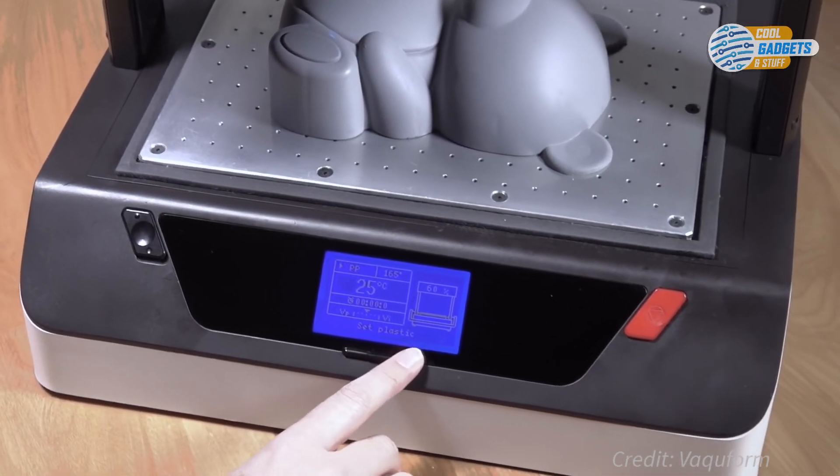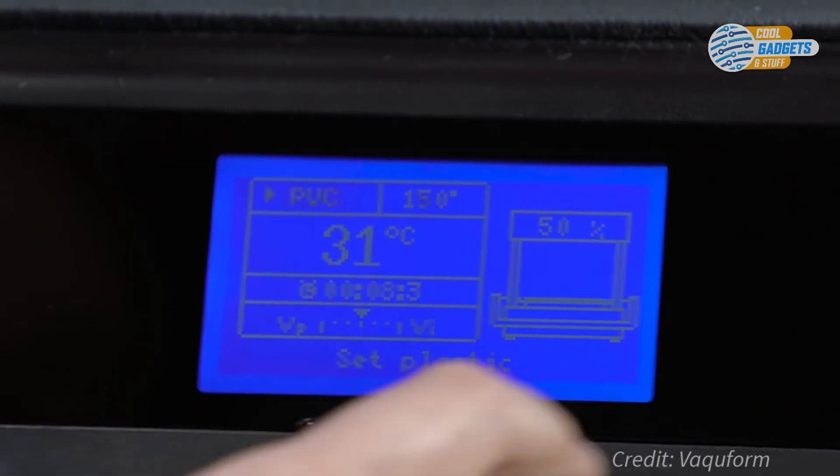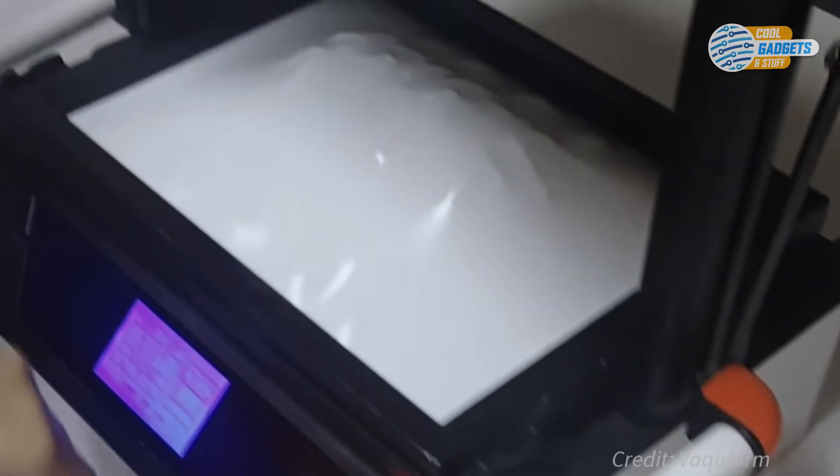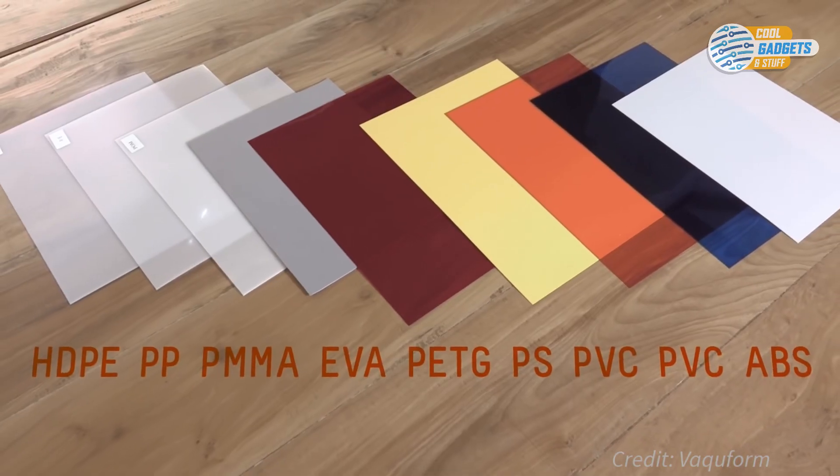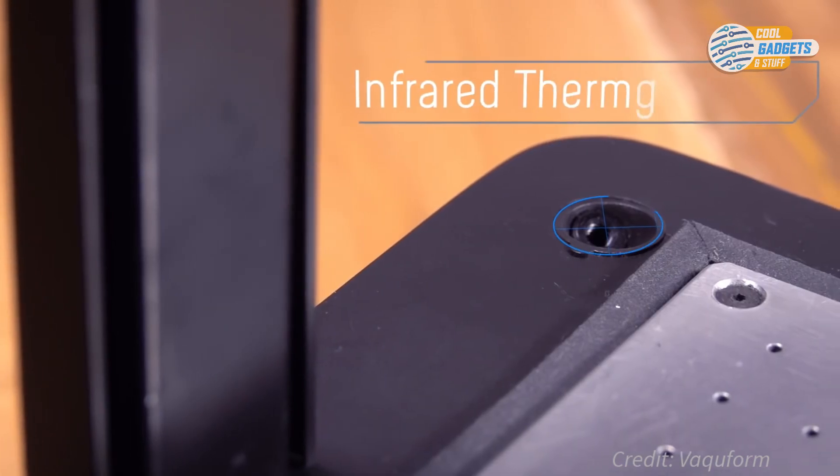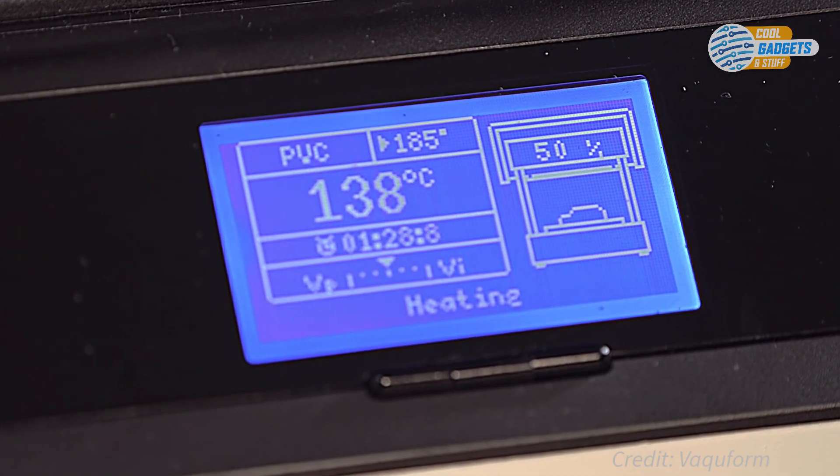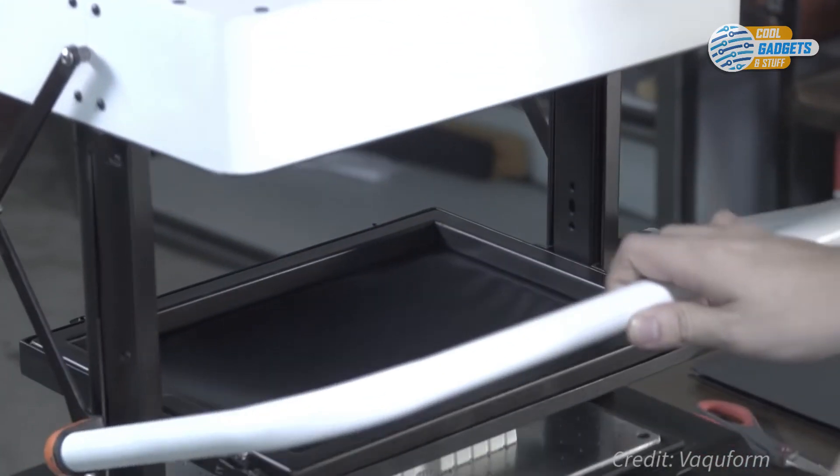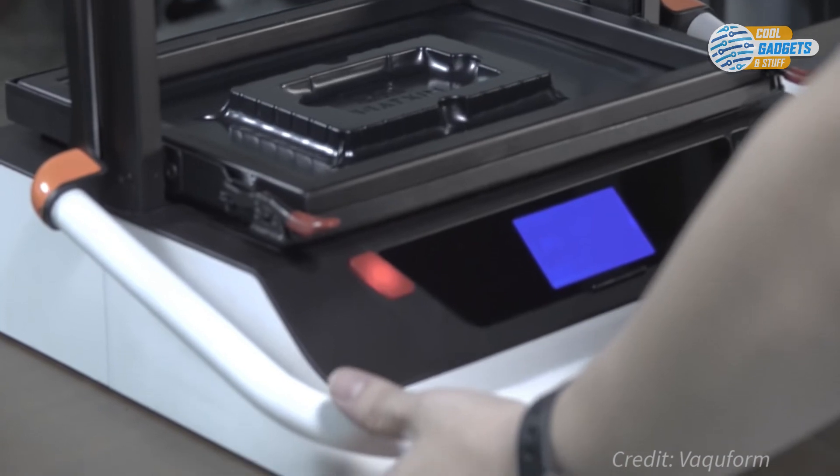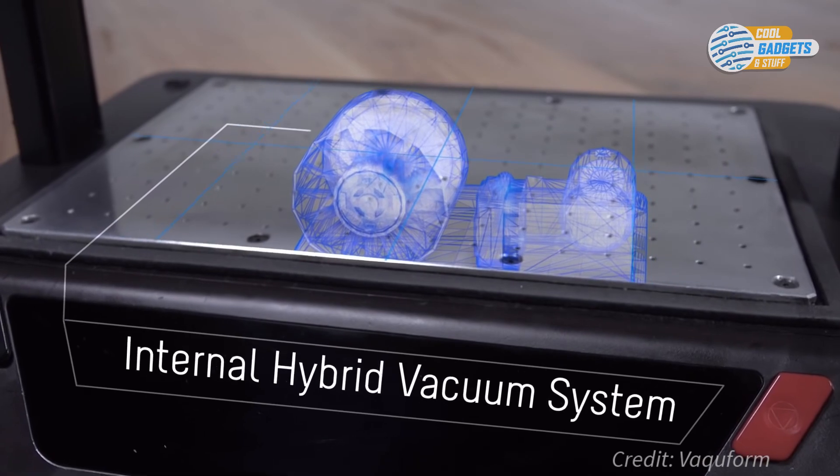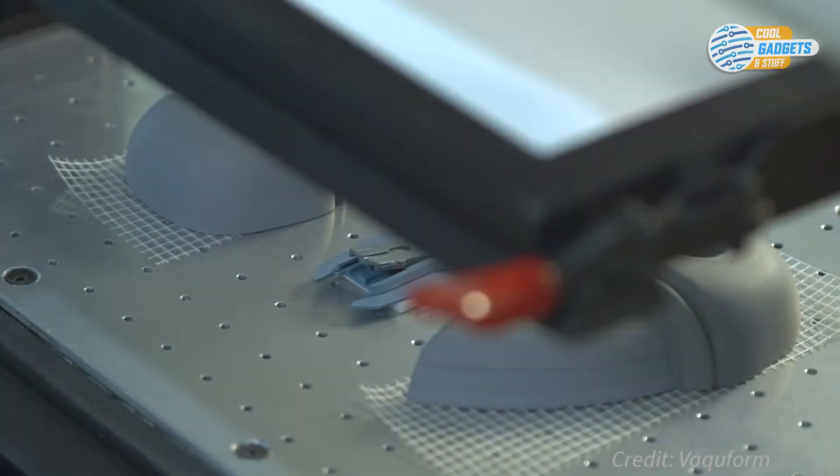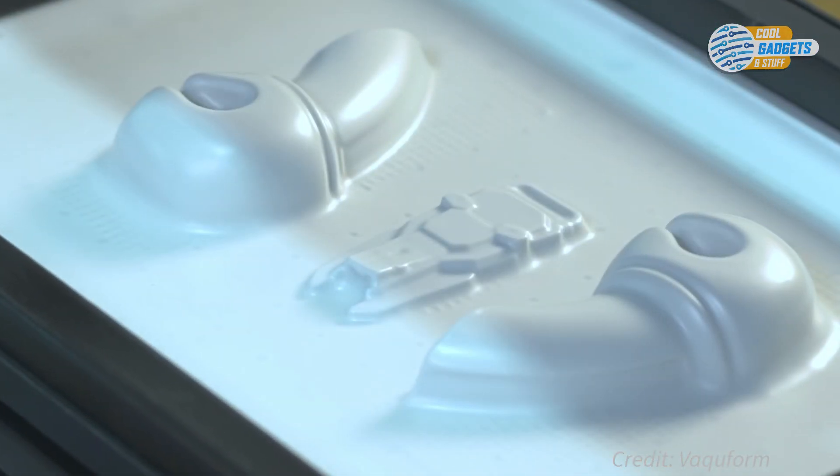Operating is as simple as selecting a material from the menu and pressing the start button. All the settings are pre-configured automatically according to the characteristics of your chosen material. The built-in sensors ensure that every mold is consistent and that the plastic sheets are safely heated. The powerful ceramic heaters prepare the plastic sheet in a few minutes, while the built-in hybrid vacuum gives high accuracy and mold detail at each production cycle.